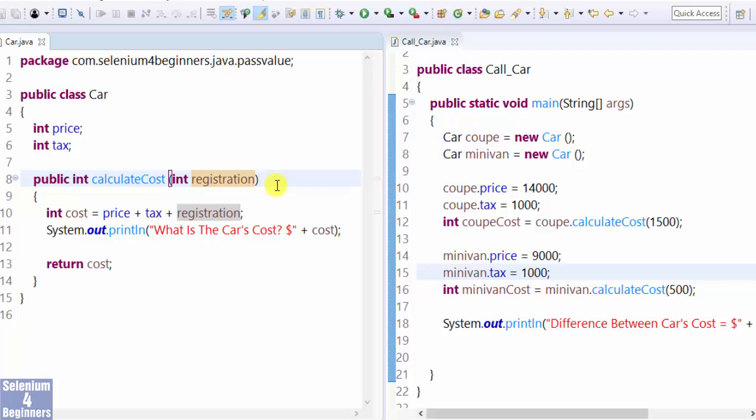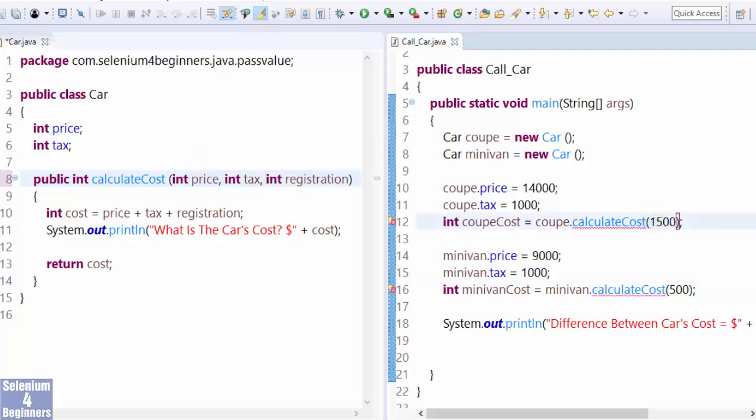We pass more than one argument to a parameter using a comma. Add int price, comma, int tax, comma, as parameters. Add price and tax as arguments. 14,000 and 1,000 for coop. 9,000 and 1,000 for minivan.